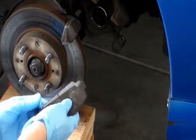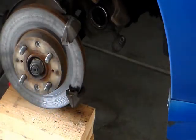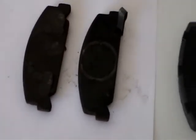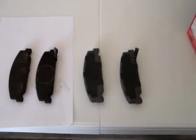And now I'm gonna compare the old pad with the new pad. There's the old brake pad right there. The new one. It's a good idea to match it together. Make sure they're the same.